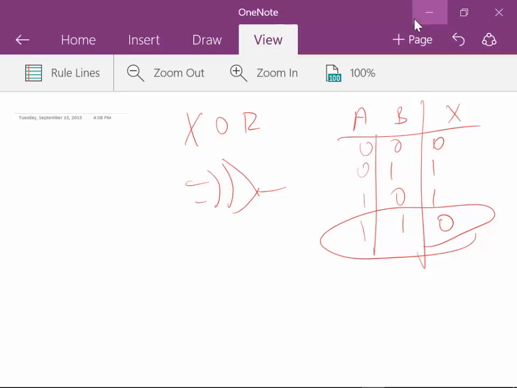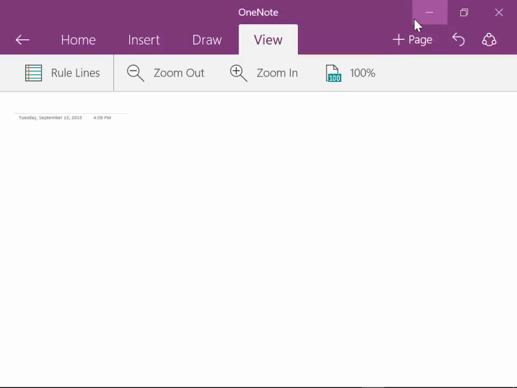Those are the four basic types of gates. You don't see the XOR as much as the others. Now we've got two other gates that are very, very common, and matter of fact, they're the most common types of gates. One is the NAND, and basically that's an AND gate with a bubble shown here. So it's the same thing as an AND gate with an inverter on the output.